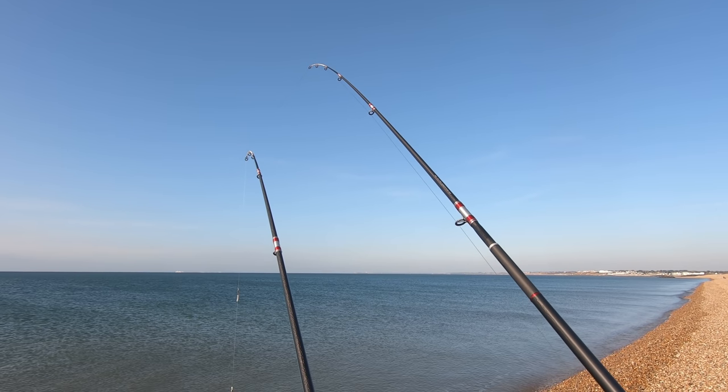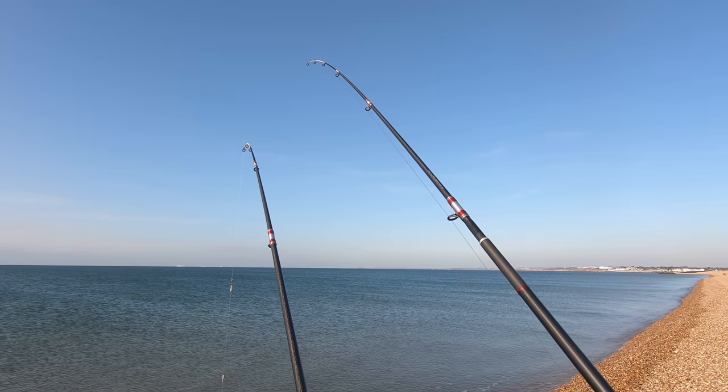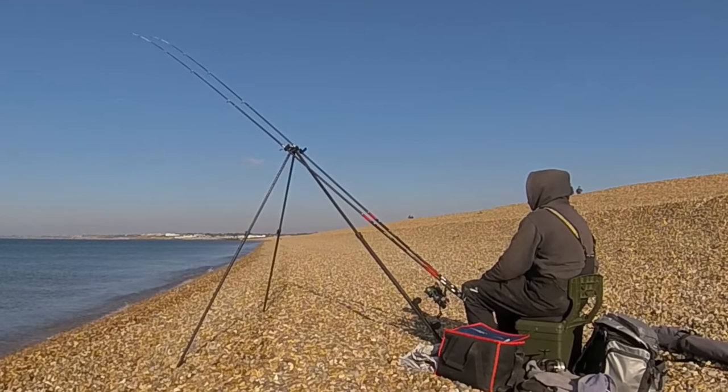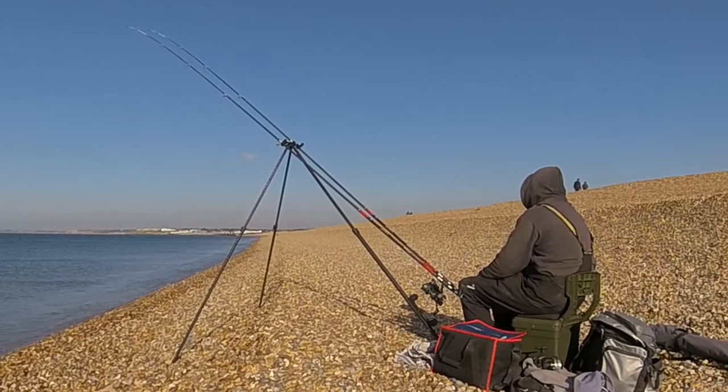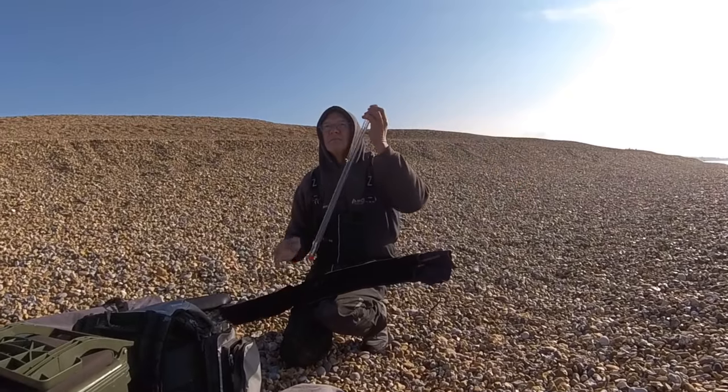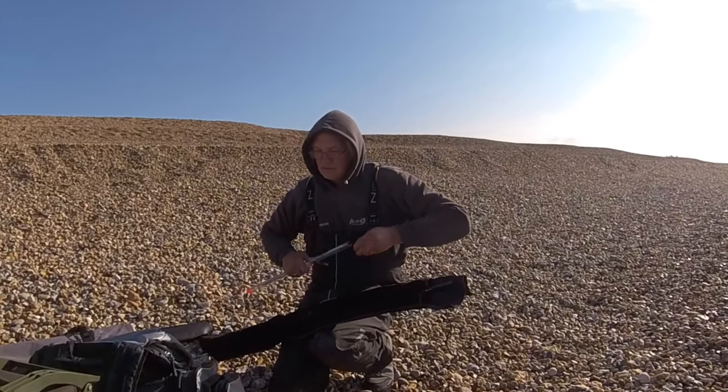I've only got one rod out to begin with, but it's a slow start, so I put the second one out. Despite the sun being out, it's not warm since that wind is from the northeast. With no bites forthcoming, it's time to get a little bit more active and set up a float rod.